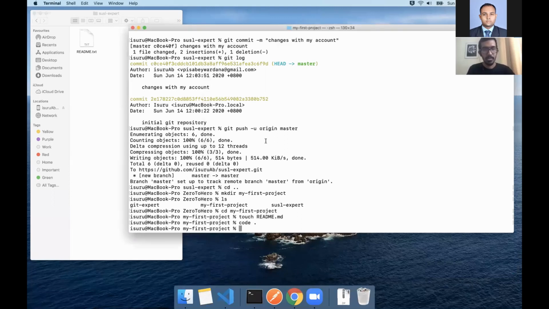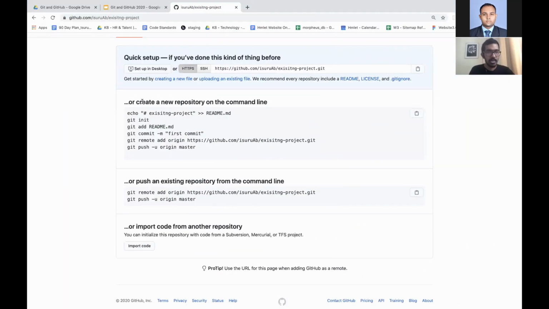Okay, I'm going to look at this one. Here you can see all the commands. Create a new repository on the command line. This is how you can connect an existing repository to the GitHub repository. Okay, I'm going to use this one.